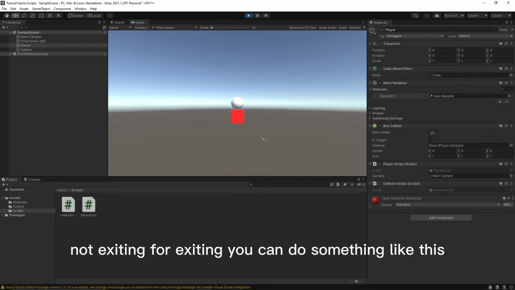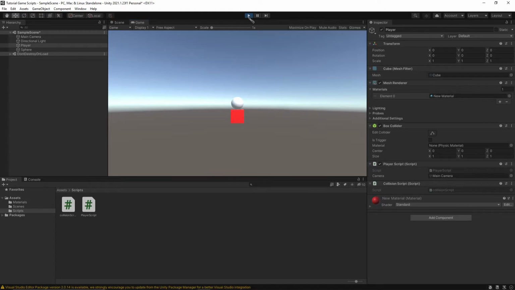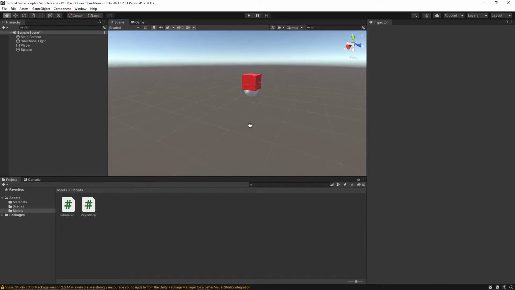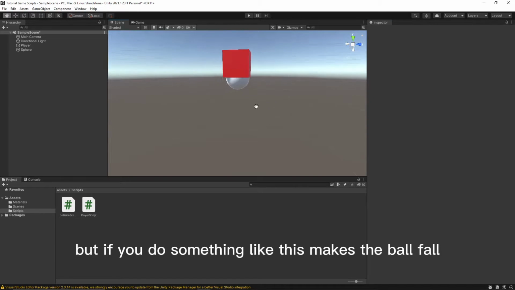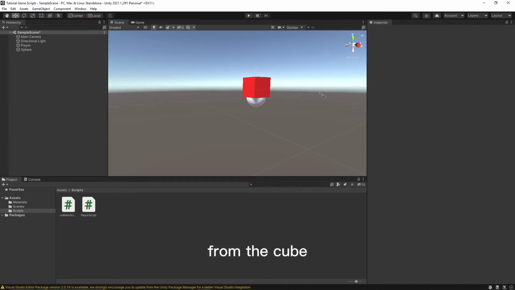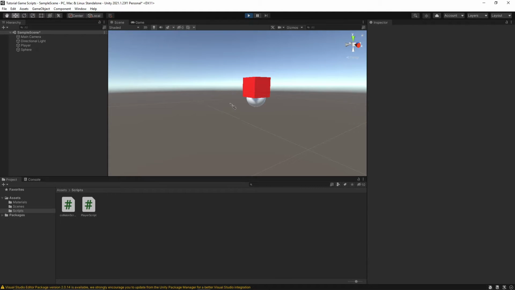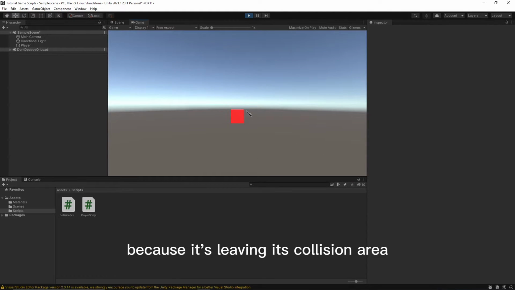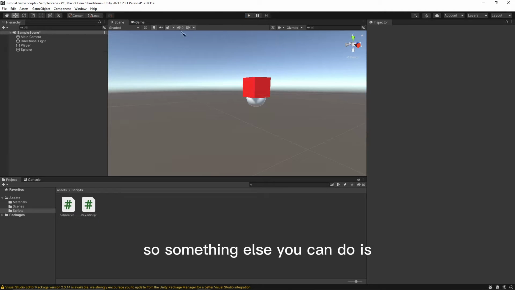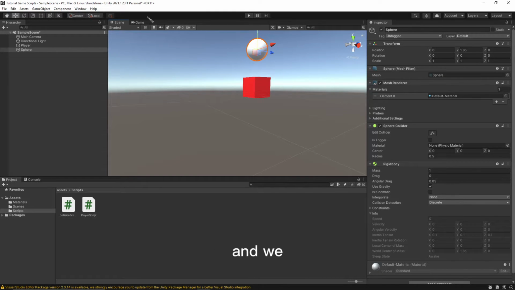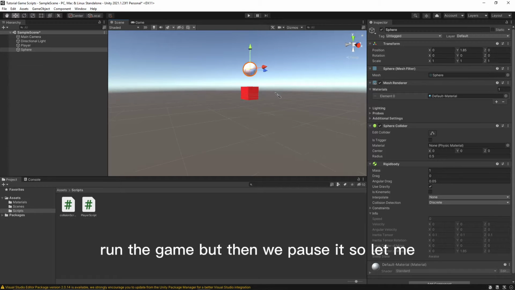For exiting, you can do something like this. Yep, that looks kind of weird, but if you do something like this, it makes the ball fall from the cube, and you will see that when I run the game, it gets destroyed because it's leaving its collision area. Something else you can do is, if we get the ball, drag it up, and we run the game, but then we pause it.